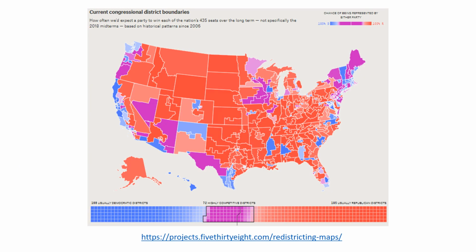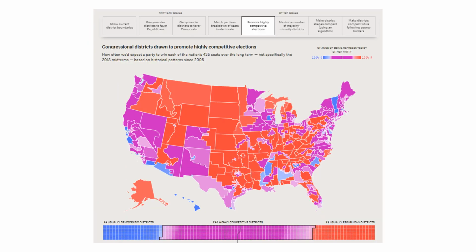These are current congressional district boundaries. This came out of 538, which is probably a slightly better version of this computer-solves-the-gerrymandering-problem example. These would be examples of redrawing that to produce highly competitive districts. And I want to emphasize that these approaches are probably a little bit more valuable than computer programmer solves gerrymandering in his spare time, which don't take into account the political complexities of this stuff at all.